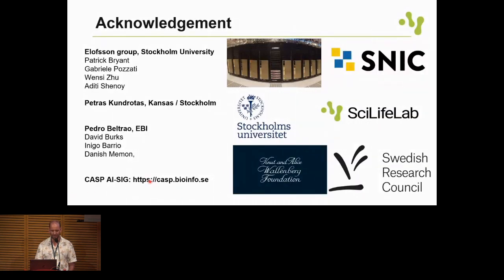And then finally, I just want to point out that we have CASP. I think people know what CASP is. We have the CASP AI SIGs, so we have machine learning and 3D structure prediction monthly, the second Wednesday every month at 5 o'clock Swedish time. We have had a number of good speakers there. The CASP community is a close sister to the 3D-SIG, I guess. Now we actually have some activities in between the every-two-years predictions. We have quite good seminars. We probably should coordinate it somehow, but coordination is sometimes more work than it's worth. So I'm sure there's going to be some overlap. But if you're interested in this field, come there. There are also SIGs on RNA structure prediction and on protein structural variation, organized by other people.